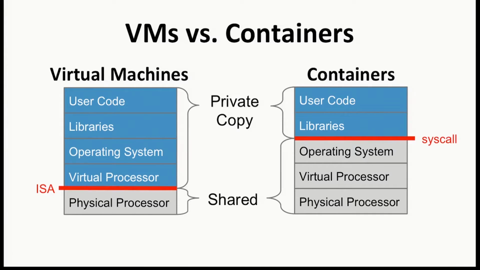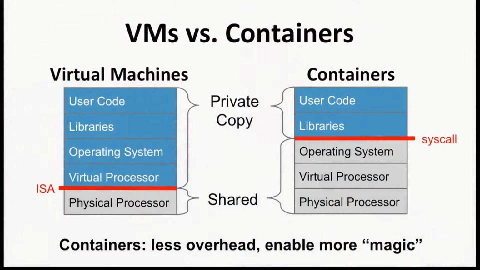An important difference here is: what is the interface at which you interact with the system? For virtual machines, it's by definition the x86 ISA, which I'll point out is a very low-level interface, but that's what you're given as a primitive tool. In the container world, the right interface to think of is really the syscall boundary. This is actually quite important. What it means in particular is that there's fundamentally less overhead in this model. For example, virtual machines, although they might have low switching costs for virtualizing instructions, have high costs in terms of networking and I/O, and in particular in memory.